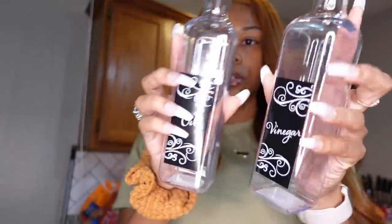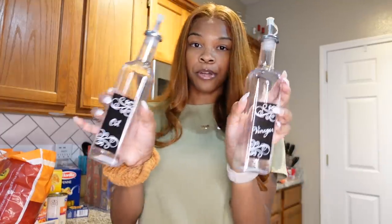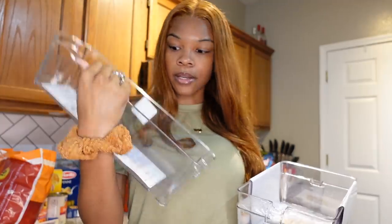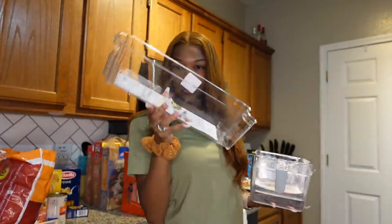I picked these two things up, I think from Dollar Tree, for your oil and for your vinegar. I was originally going to get a set from Amazon, and I'm like, if I can get it for a dollar, why wouldn't I do that? The next things I got when I first moved. These are from HomeGoods. This was $3.99. I forgot what I was going to put in here, but literally you can do fruit, cheese, anything like that. So I got this little container.